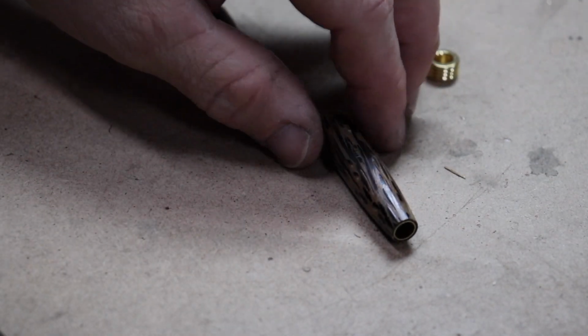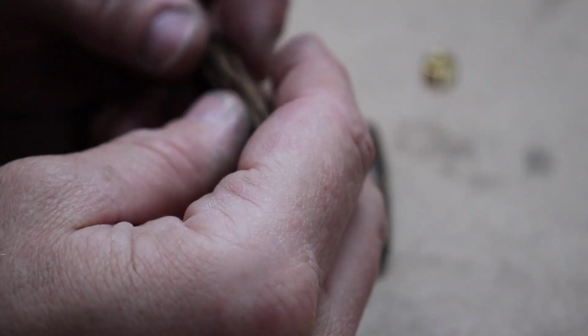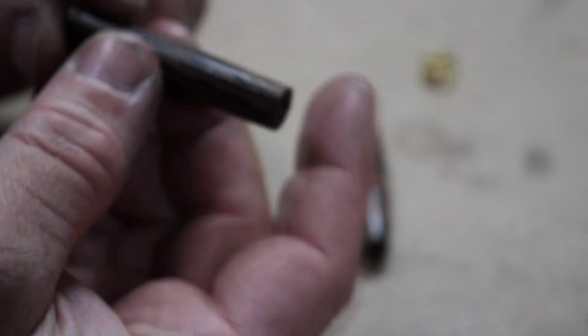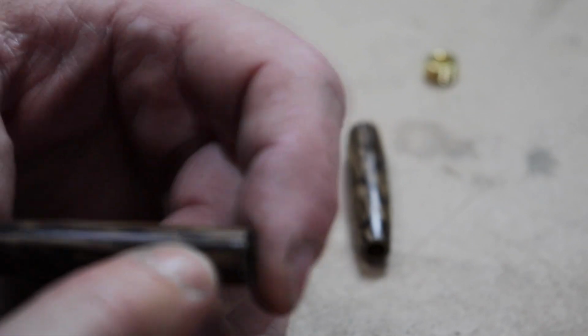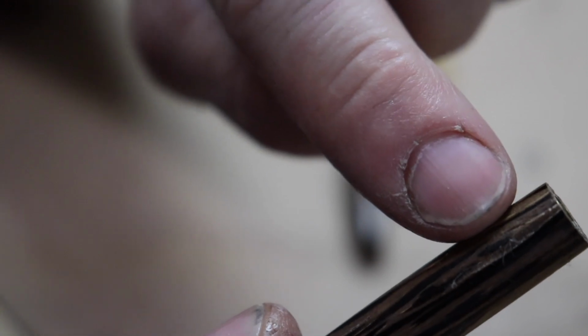I came over here to the pen press to start putting this pen together, and I noticed, because this wood was splintery the whole time, and I was trying so hard with CA glue and taking small cuts, but I think the buffing wheel took a little chunk out. Let's see if I can focus in on that. Now, there's a little chunk missing right there.